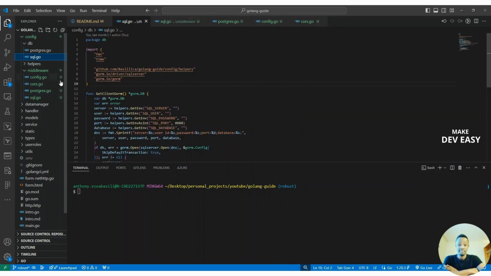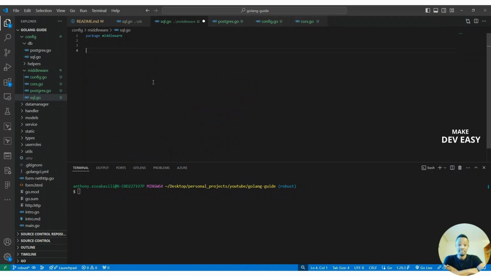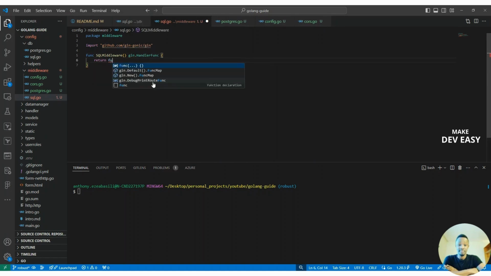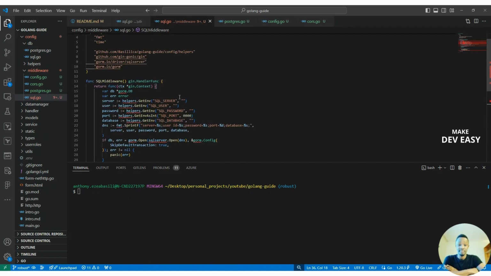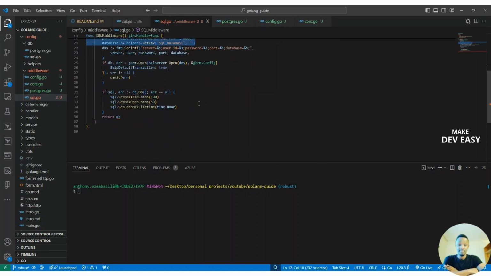So what I can basically do actually is probably just copy all of this. Okay, and then come back in here and start creating this. I can call this SQL middleware like this. And again, it's gonna return a handler func like this. So here we return a function that looks like this exactly. And now I dump all of this inside of here. And we would clean this part up soon, but that's also fine for now.